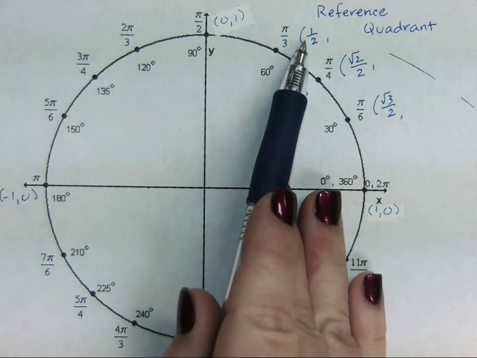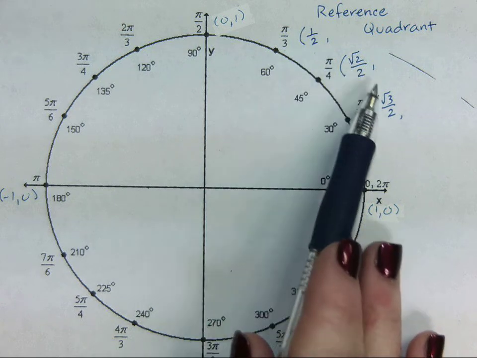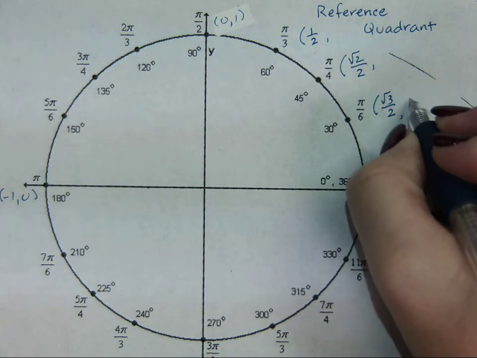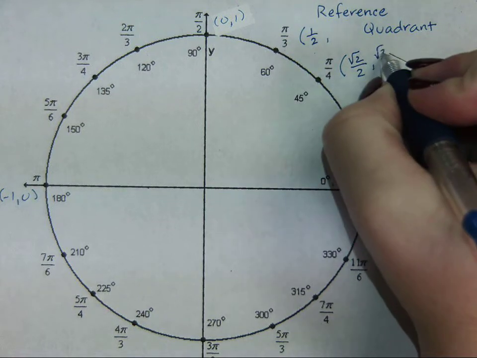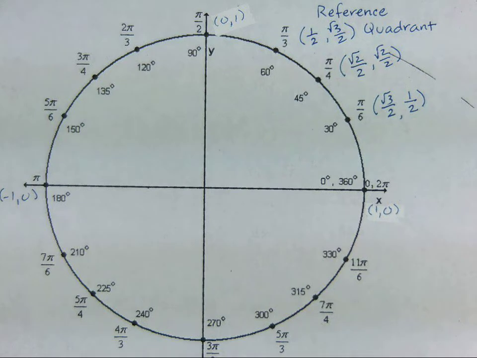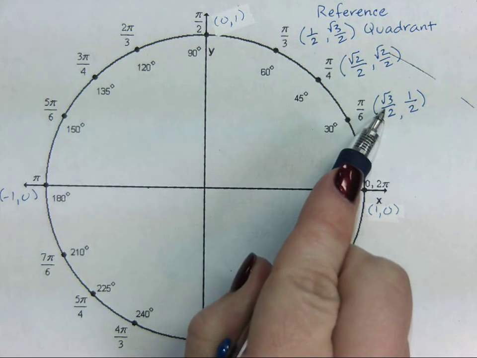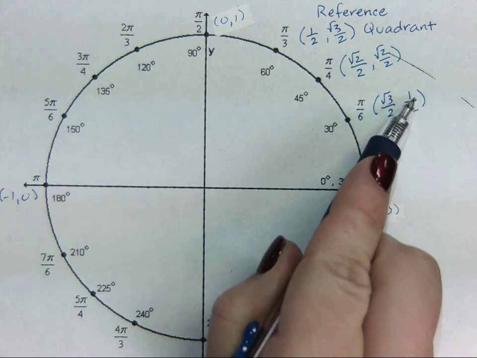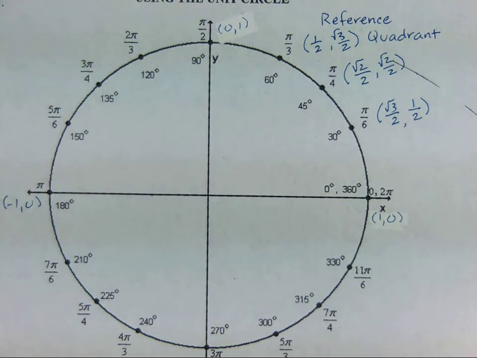So you can always remember that the denominators are always a denominator of 2, root 1, root 2, root 3, and then work your way backwards with the same pattern. 1/2, root 2 over 2, root 3 over 2. And so the pattern is one direction, and then you write the exact same pattern going in the opposite direction for the other part to your coordinate. And that is your reference.